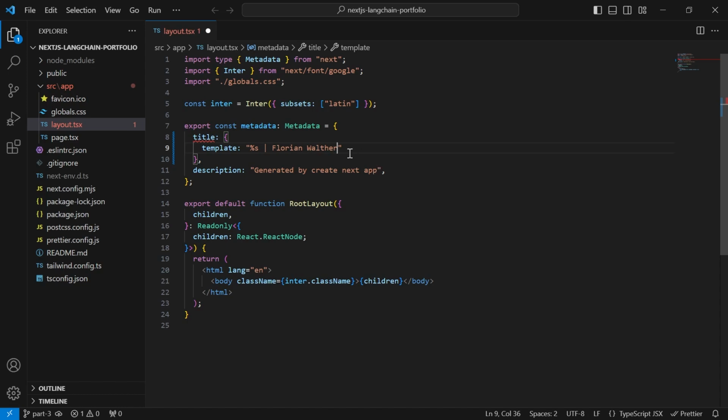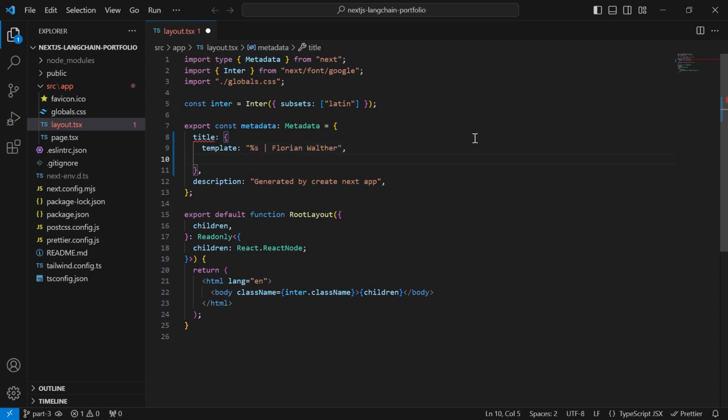This way it will generate this title where this part here is the title of the page itself, for example about or social or privacy policy or whatever, and this part afterwards will be appended to the page name in the title. Of course, you don't have to use the same title as I do, you can type anything you want in here. This is just an example.